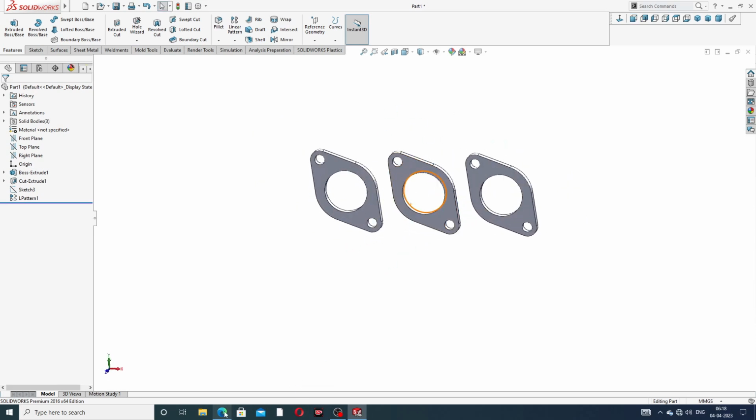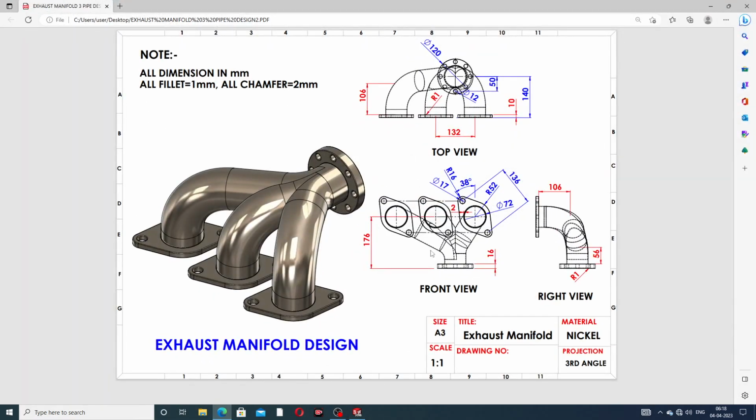Okay, the next point is drawing this body. This body is 176 millimeter, using the Top Plane. This big circle is 120 millimeter, this point to this distance is 50 millimeter, correct, and this point to this distance is 140 millimeter, which is perfect. Okay, all is correct, and this small circle is 12 millimeter.